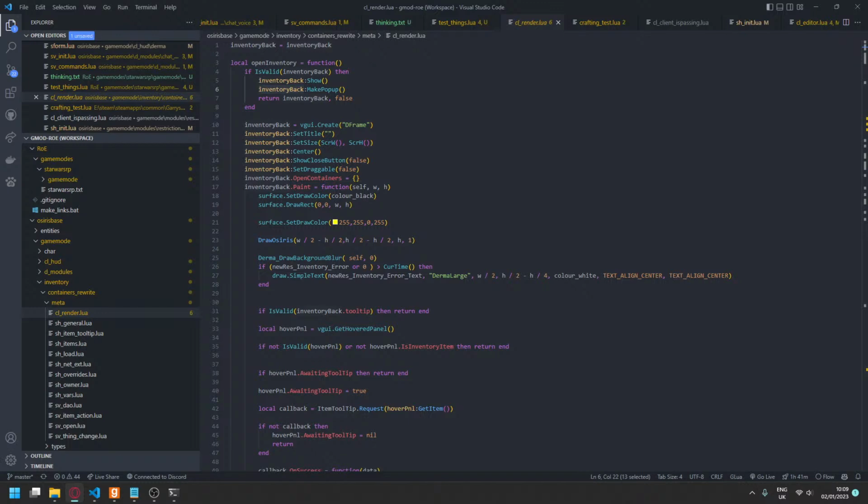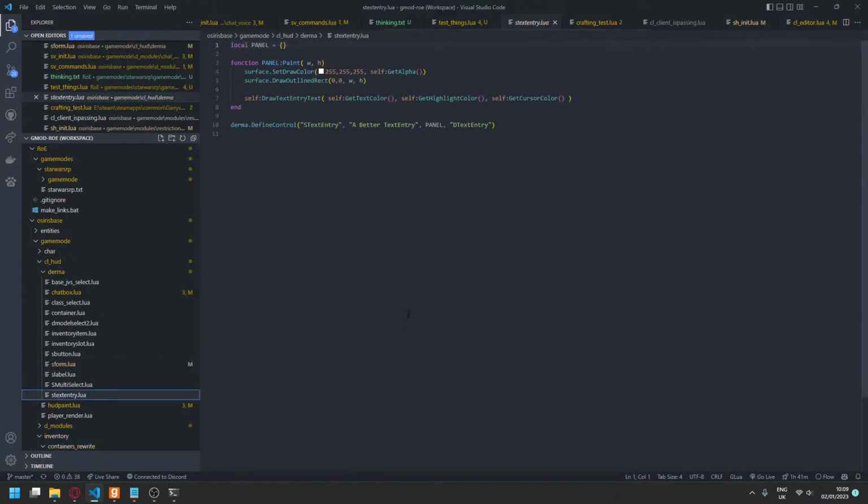How does detect entry work? Do I have a version of a text entry on here? An S text entry which just wraps some rendering, doesn't do anything, and actually probably looks a bit bad. Probably, yeah, that doesn't do anything actually. Back.